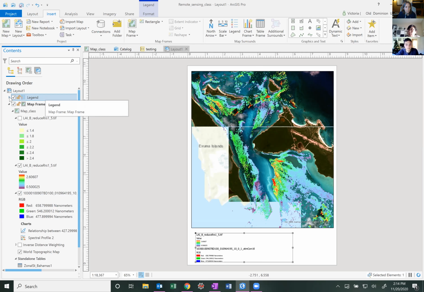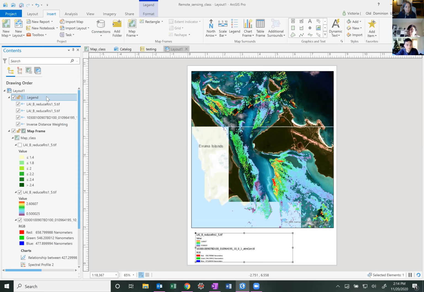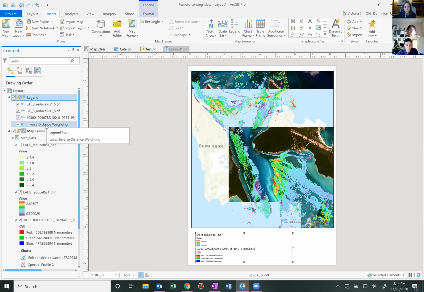If you click the little arrow next to it to expand it, in this legend are all the things that it's going to include in your legend. I don't want a legend for the RGB image, so I'm just going to unselect that. And my inverse distance weighting, and I've got 2 LAI layers in there as well, so it should catch up.